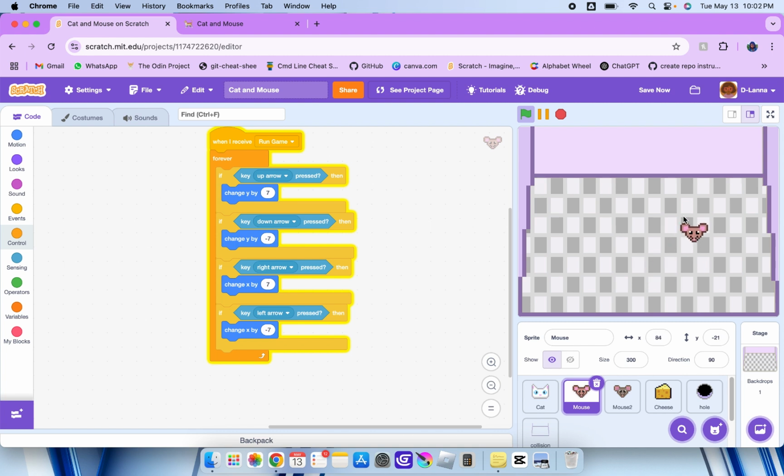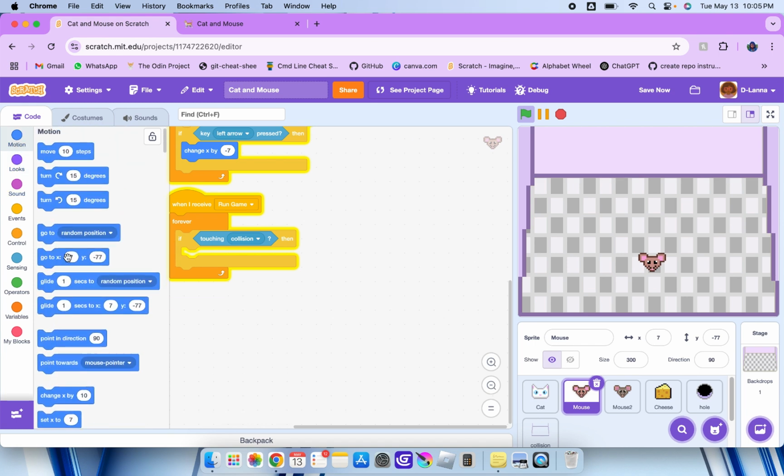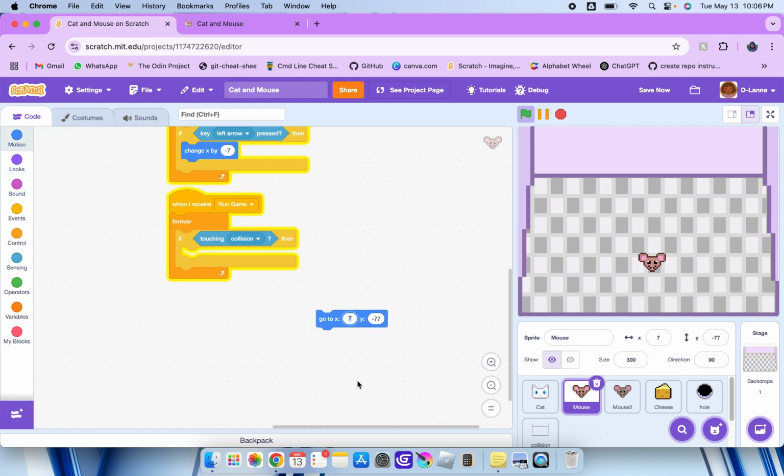Oh, by the way, did I mention that this was a chasing game? Because it is. I need to handle the collision, because right now it goes up into the wall, and I don't think mouse can, actually I do think mouse can climb walls, not this one. This one doesn't even have legs. Just to check if it's working, I'm gonna say go to X0 and go to Y0. Alright, let's see. Yep. I want, if I'm going up, bounce back this way. If I'm going that way, bounce back this way. And if I'm going, yeah, you get the gist.